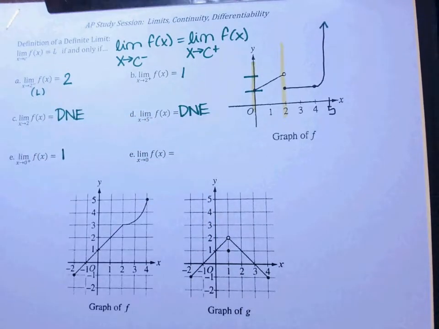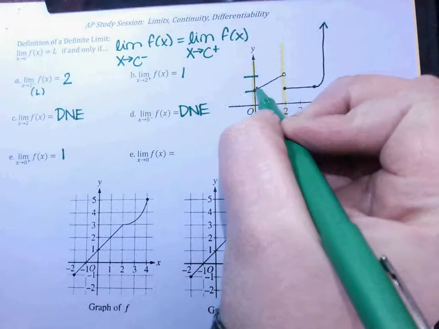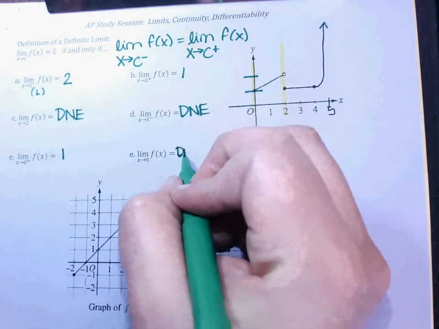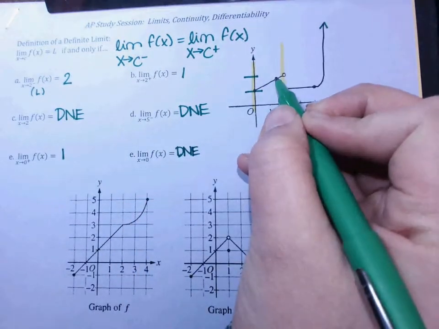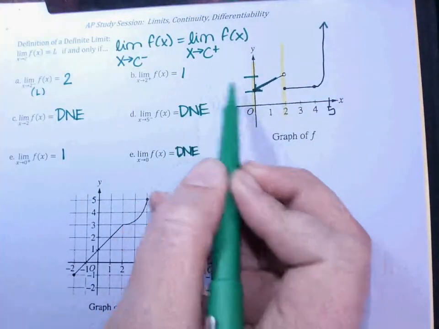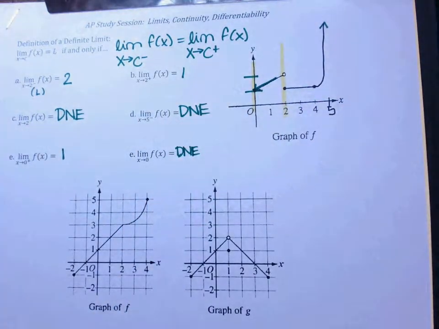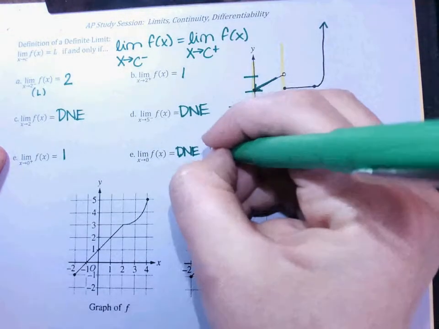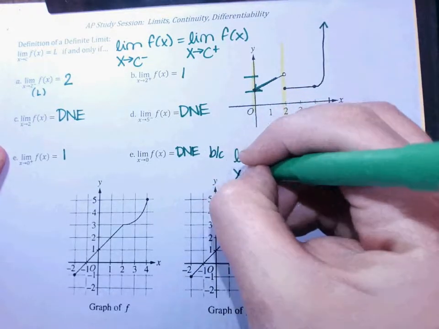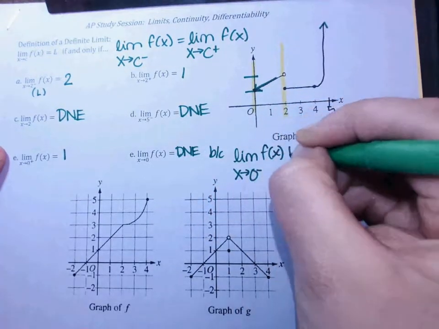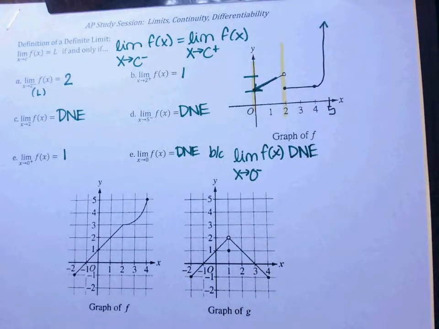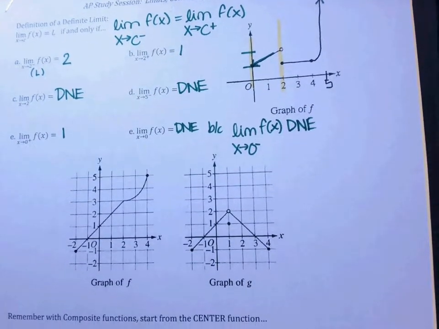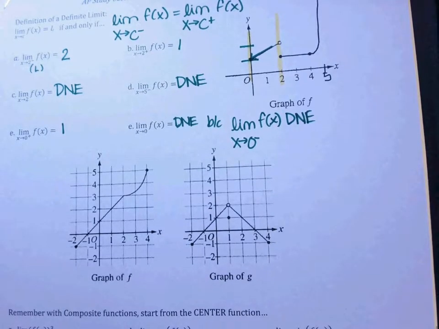1. Okay, now this is a little bit tricky. We didn't really cover this very well back in the fall. If I want to approach 0, and I only have a right side, it would be D and E. And the reason why is because I have a right side limit, but do I have a left side limit? No. So if it's an endpoint, you're going to have that one-sided limit, but your overall limit is going to not exist because the limit as x approaches 0 from the left does not exist. That makes the whole thing not exist if it's an endpoint.